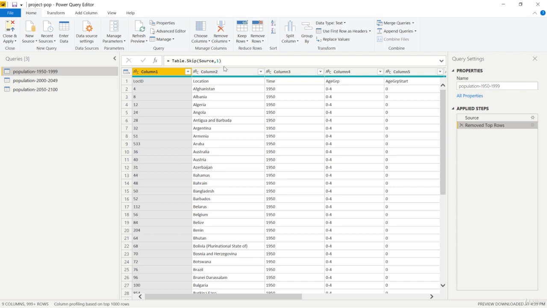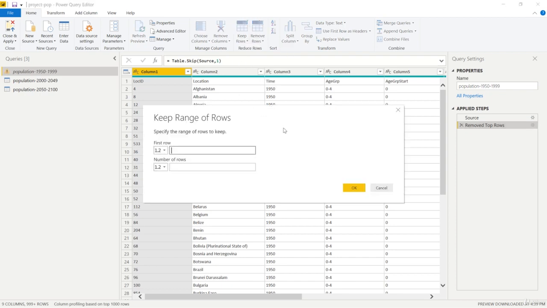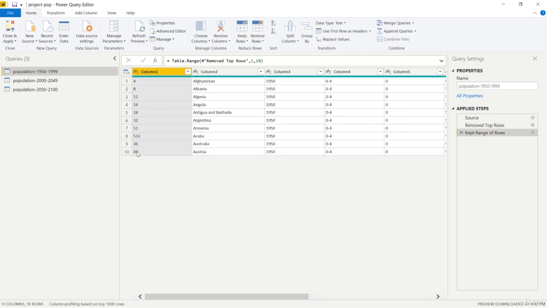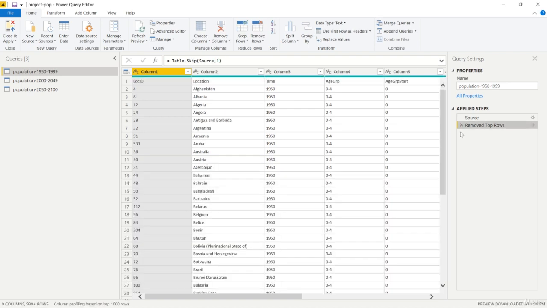Besides that, we saw that we can also keep specific rows. In this case, we used keeping and removing rows together, but we can also isolate that. So if we go to keep rows, you can see we can also say that we only want to keep a specific amount of rows starting from the top, starting from the bottom, or again, a specific range. Here, this would work differently. We could say we want to keep the first row starting in row 2, and then we want to keep 10 rows, for example. This would result in a total amount of rows of, well, 10, as you can see it right here. These are the basics when it comes to keeping and removing rows.